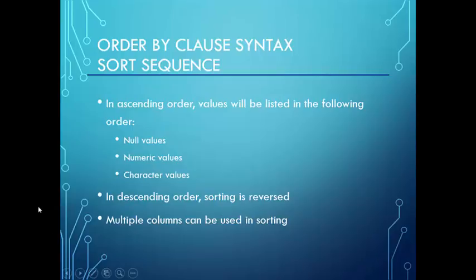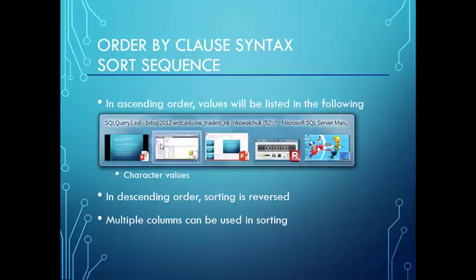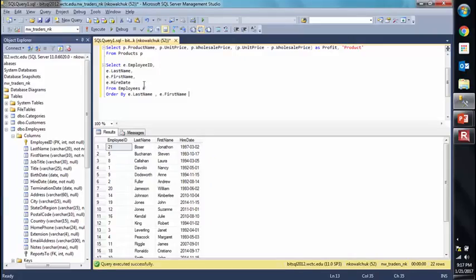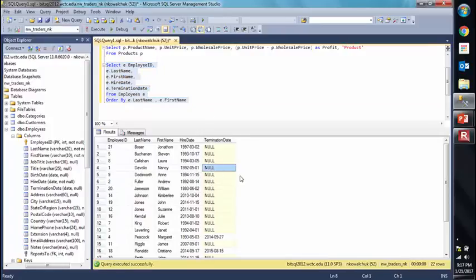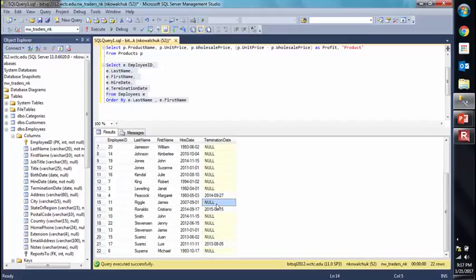Alright, so just a little bit about the sorting again. In ascending order, we get null values first. So let's include some of those. Let's look at our termination date. When we have no data, we get null values. So we've got a few people in here that have termination dates.